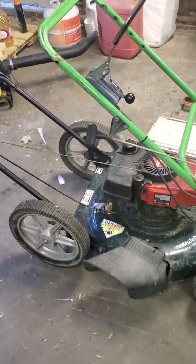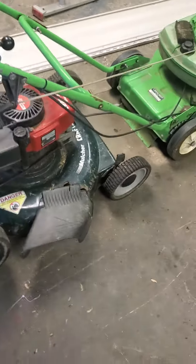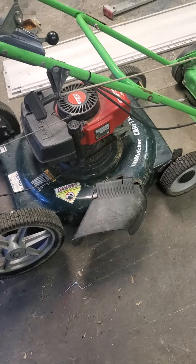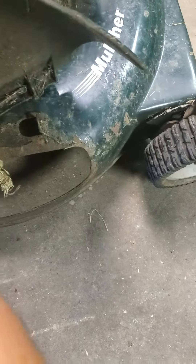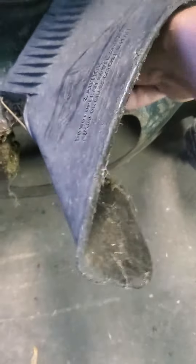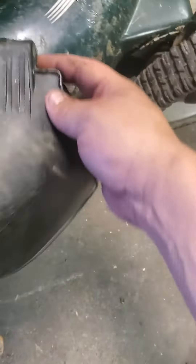These are my two new finds. It's a Craftsman lawnmower, 22-inch mulcher. I'm probably just going to part this one out because I'm not going to put any money into this — you can see it's falling apart. Looks like it's rusted off or something, maybe it's just not in place. I don't think I should put any money into this; this piece is what it is.